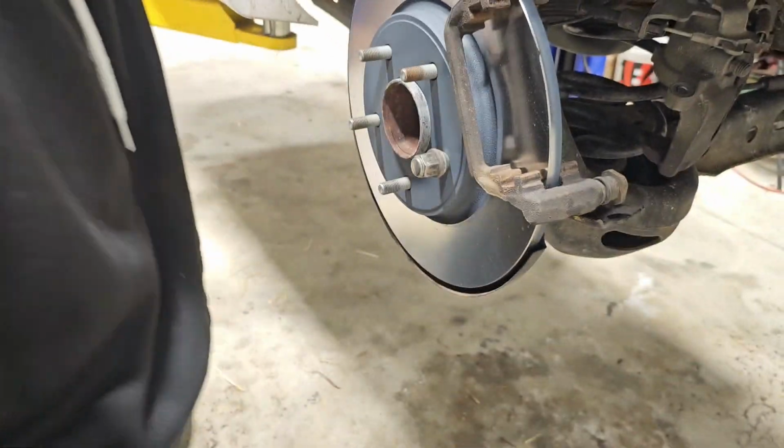Usually tie this thing up out of the way, but it doesn't give you a lot of room. And you just get these snugged up with your fingers, which is what I'm doing right now.